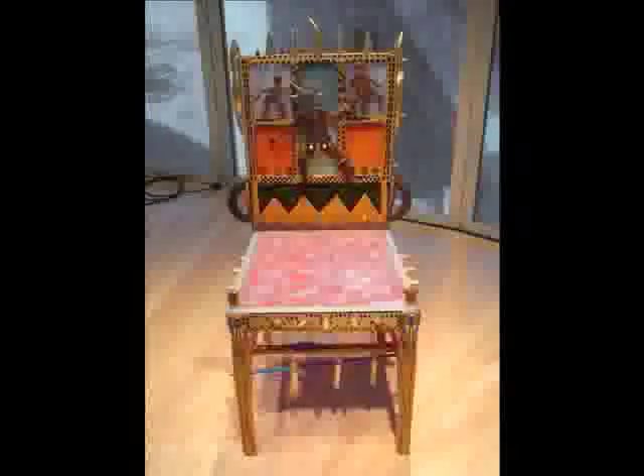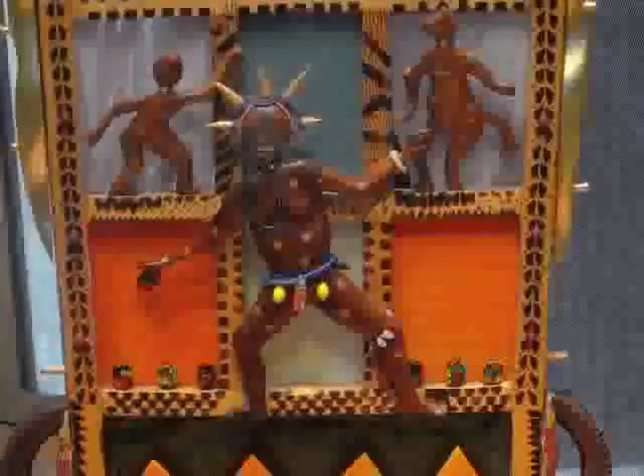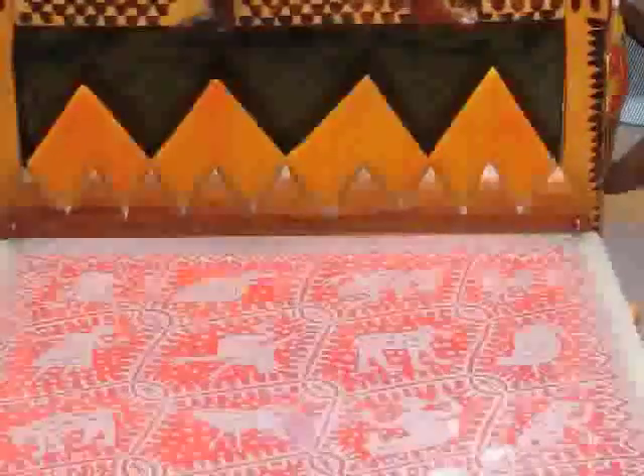I like the one that's painted orange and black, with the gold spikes and the clothespins hanging off of it. That's called Queen Ida's Chair. She's the fairy tale princess that's dancing on the back of the chair. The seat is made out of red glass, and it's been engraved with all kinds of decorative figures. Do you recognize any that might be found in Africa?